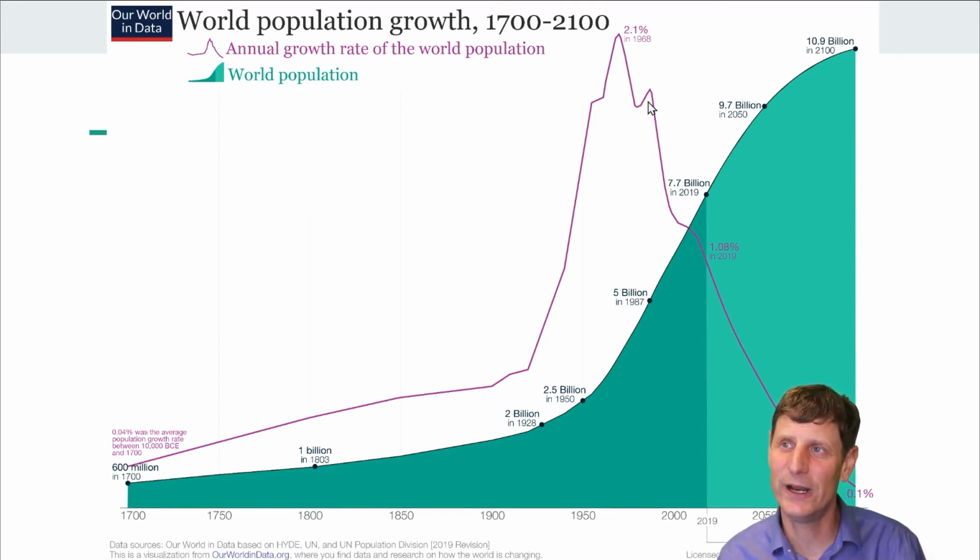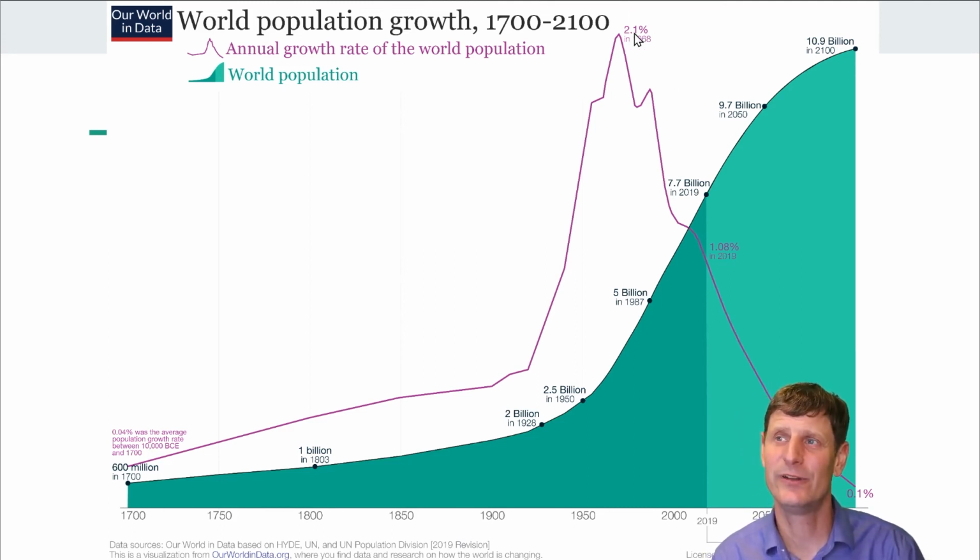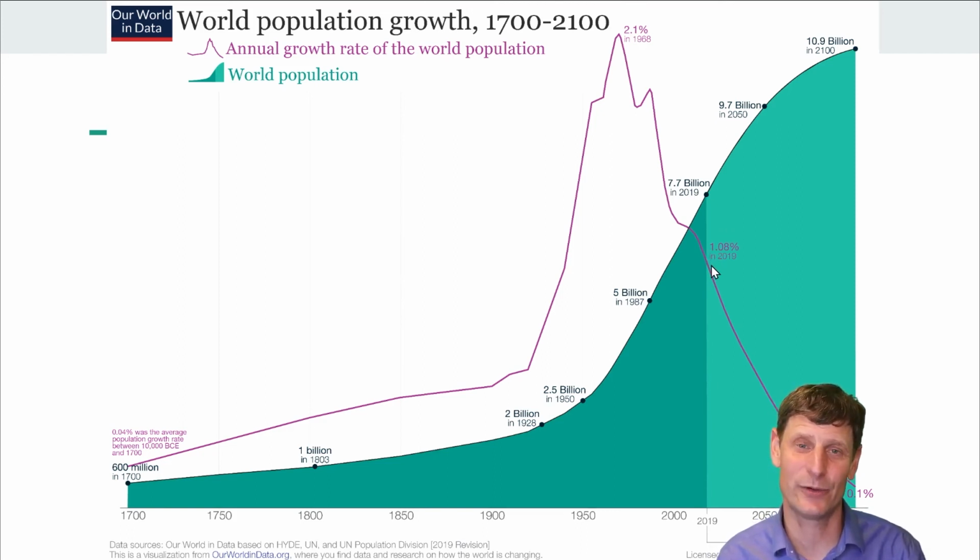Looking into the future then, when people were really panicking in the 60s, 70s, and even in the 80s, we had these really high growth rates. This purple line on here is the population growth rate. And the higher the rate, the steeper this line was getting. But then by the 2010s, we started noticing that it was dropping a lot. Actually, by around 2000, we noticed it was dropping a lot. And we said, oh, well, that was bad in terms of rapid population growth if we were worried about sustainability. But it's on the way down. And then here we are in 2019 with world population growth at just over 1%, when it was over 2% in 1968. So it's growing now half as fast as it was at its peak.